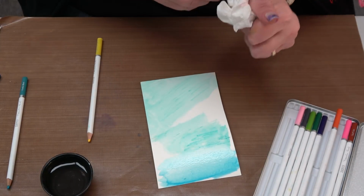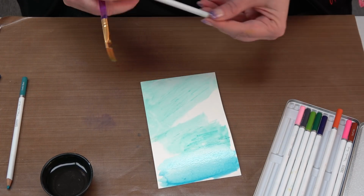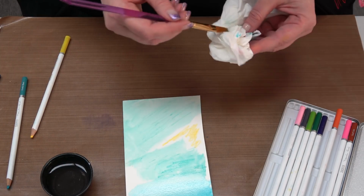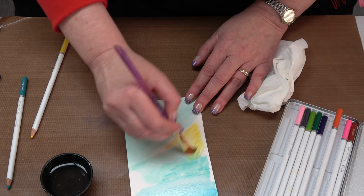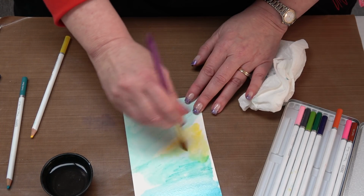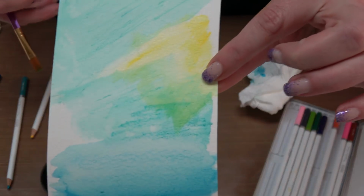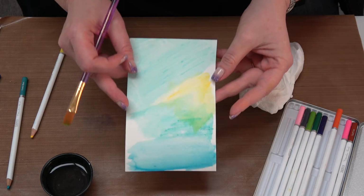They absolutely blend with the other watercolor pencils. I could take my yellow and put it on my dry area because my yellow pencil is dry. Let's see if we can get it to blend in. Yeah, there we go. So you can see the yellow overlapping on the blue and starting to make another color. They're meant to blend. That's what watercolor pencils do. What they don't do well is work when they're wet.